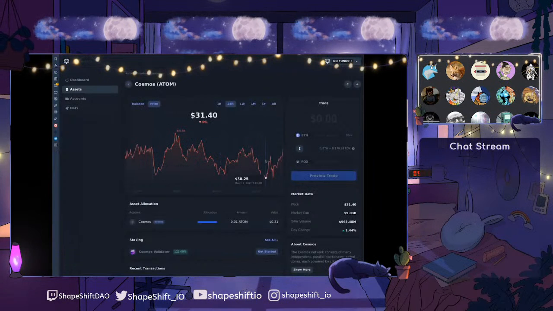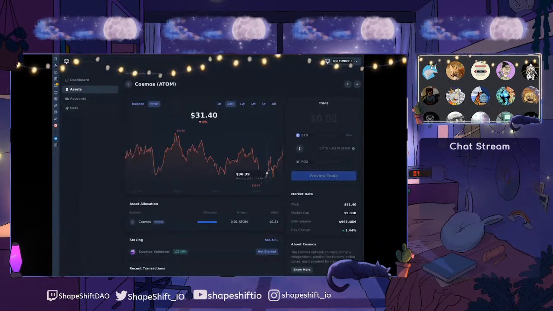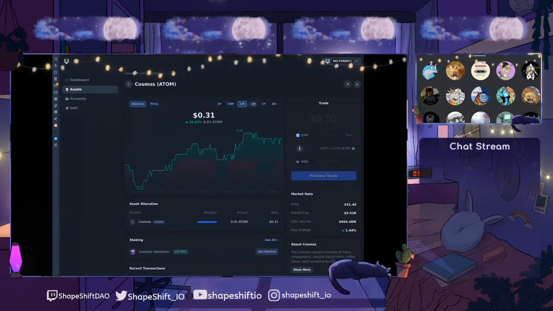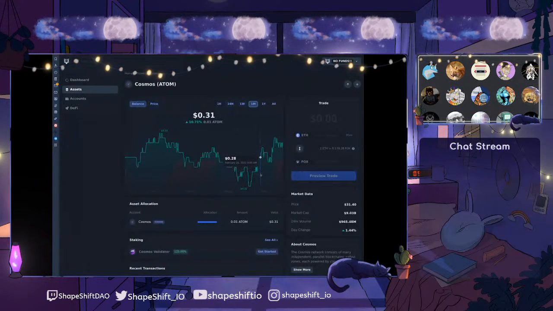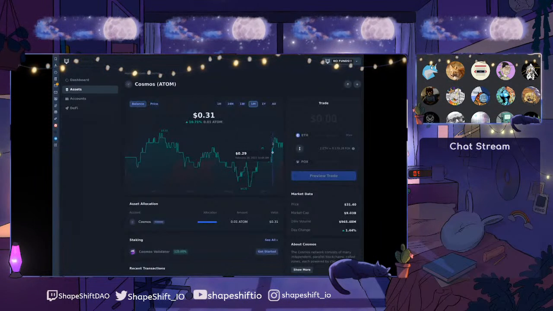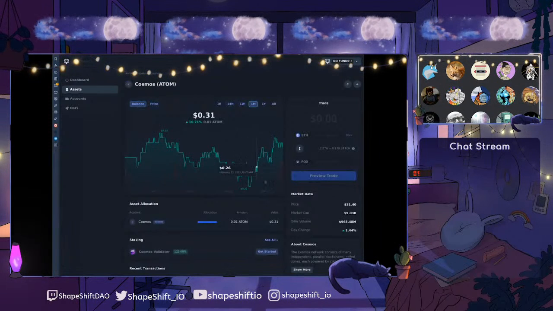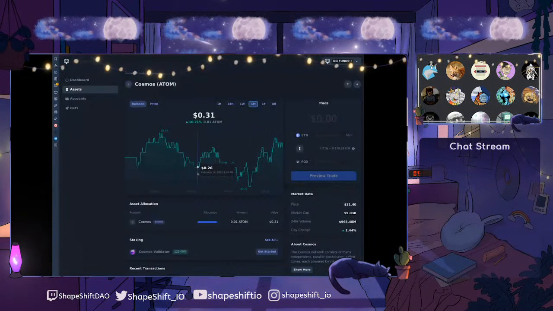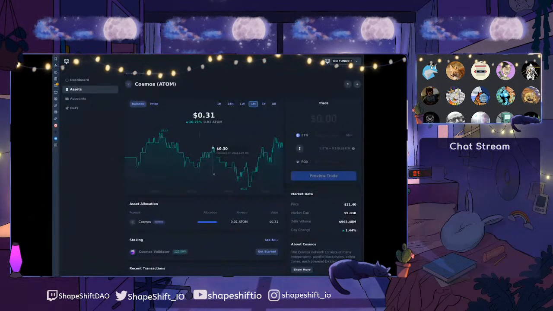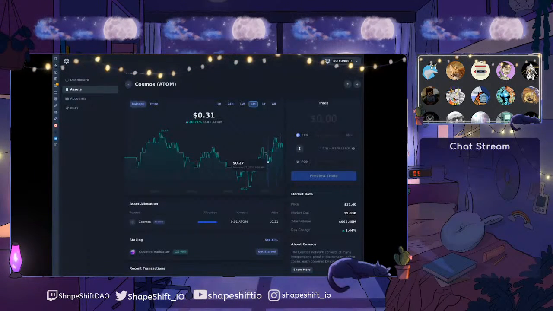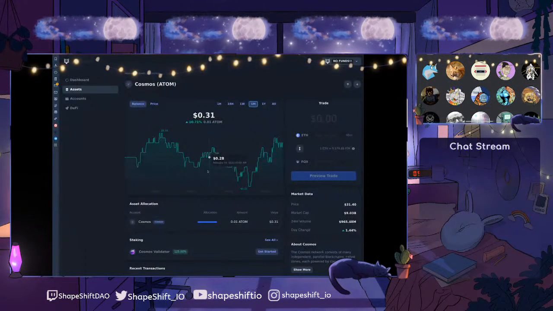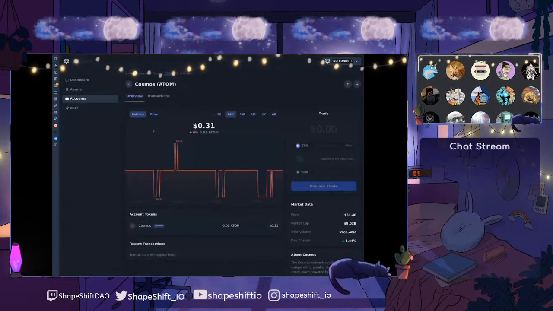Here's us showing the Cosmos price chart and our balance chart. The reason the balance chart looks the way that it does is that someone sent me Cosmos like 2 days ago or something. So I should have a zero balance for most of this time up until the end of the month. But we don't have transaction history yet, so we can't figure out when I actually got the balance. We can only show the actual balance right now. And then all of this other stuff still works as expected.